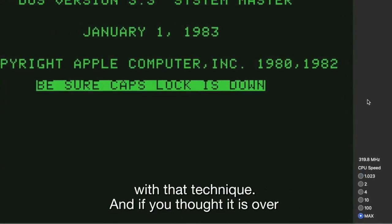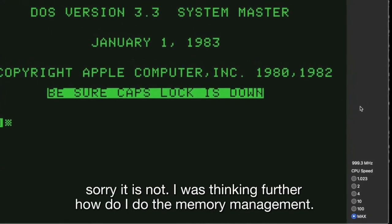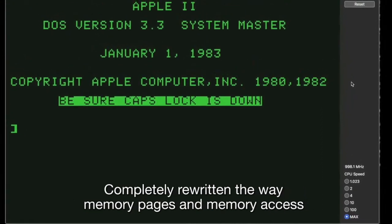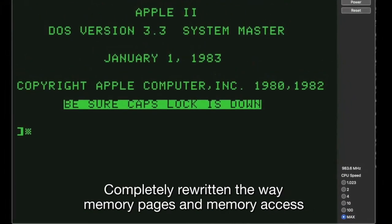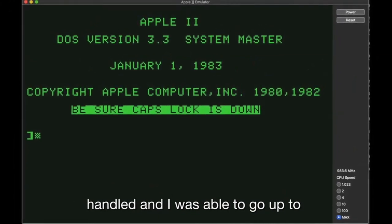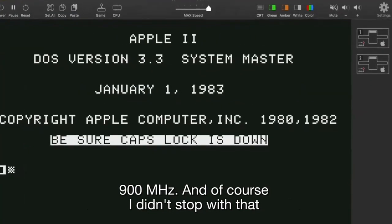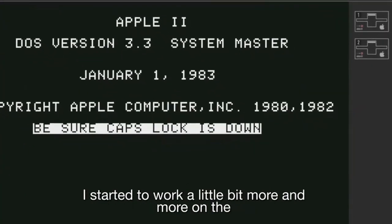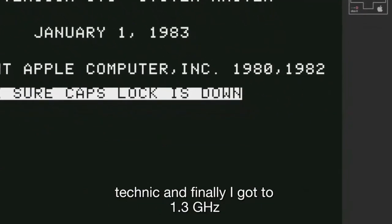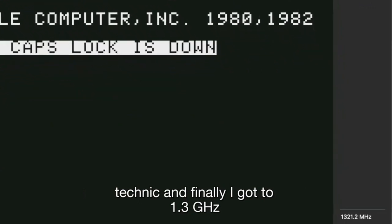And if you thought it's over, sorry, it's not. I was thinking further, how do I do the memory management? I completely rewrote the way memory pages and memory access are handled, and I was able to go up to 900 megahertz. And of course, I didn't stop with that. I started to work more and more on the technique, and finally, I got to 1.3 gigahertz.